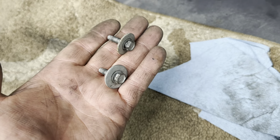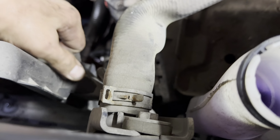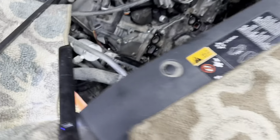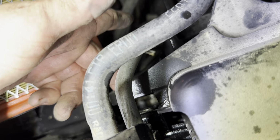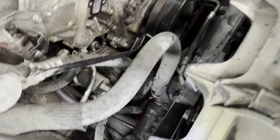Next thing I'm going to do is loosen up the fan shroud. Got two 10s, one on each side. Right down here below the radiator hose is one. Remove that one. And the bottom one is a little notch it goes into. And on the passenger side, same thing. Right here goes into. Remove the 10 and then you can lift it up by the little notch out of the bottom.